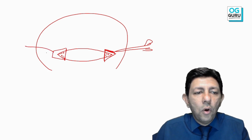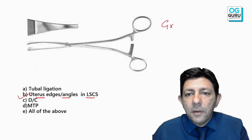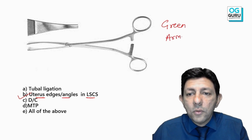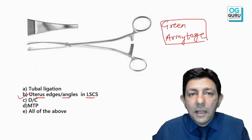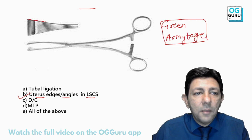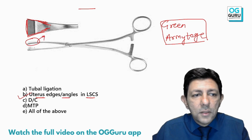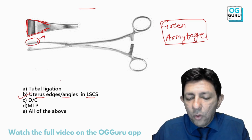Is this understood to all of you? So this is how the green Armitage forceps is used. Remember the name, and I will also tell you some historical importance. Green Armitage, very important. How to identify: a long instrument with a clamp catch at the end, and it will be the only instrument which has a triangle. If you can see this clearly, a triangular part. When you have a base like this and a triangle part going like this, we have shown you this part so that you understand. So this is the green Armitage, and what is the use, sir?